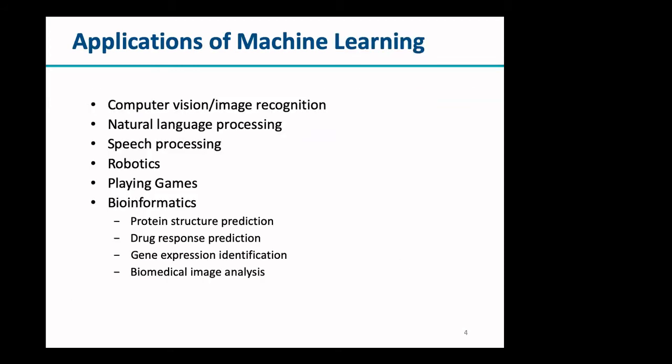There are many applications in the machine learning area, such as computer vision, something related to images, for example image recognition and vehicle tracking. There are also applications of machine learning in natural language processing. For example, if you want to do machine translation, translating a sentence from one language to another, you need to build a natural language processing model.